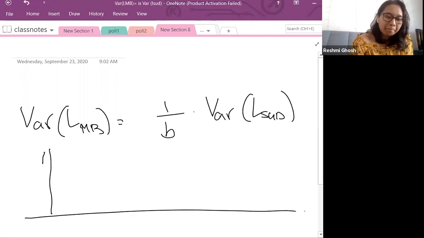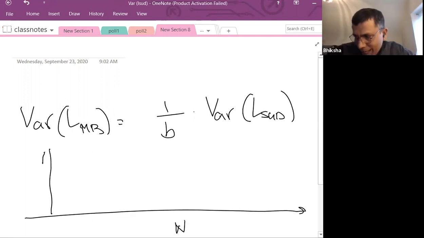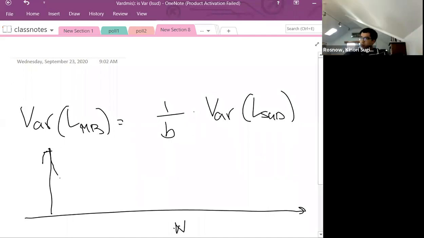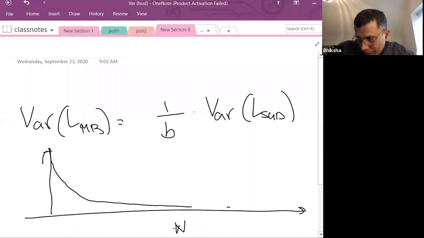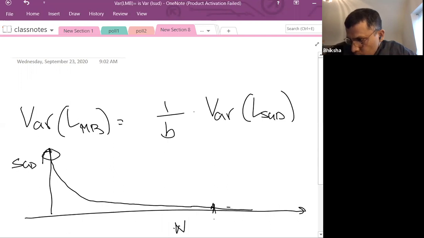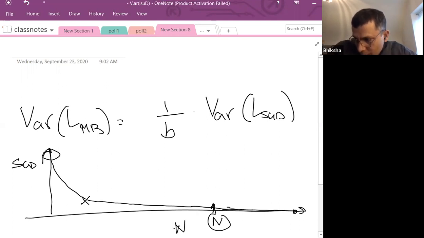Okay. So tell me this. This is my batch size. How does the variance of the loss function change with batch size? What's it going to look like? It's going to decrease like so, very rapidly, right? This is where you are with SGD. This is where you would be with your full batch. And as you increase your training set, that variance is going to keep decreasing towards 0. And this is where you're going to be with mini batch.